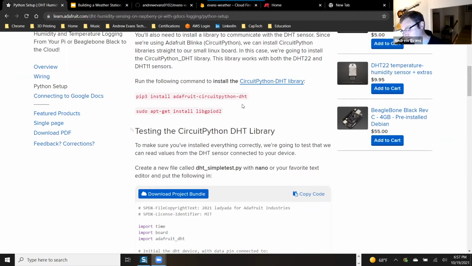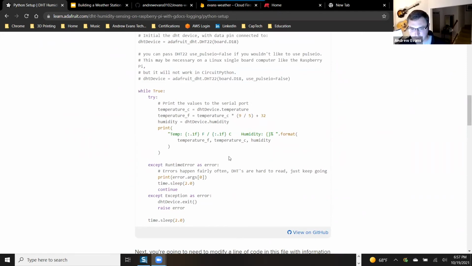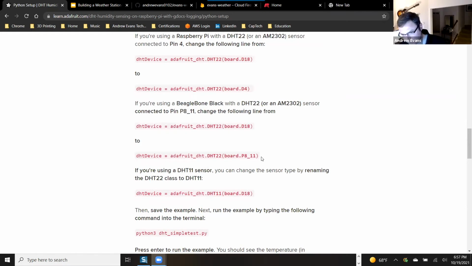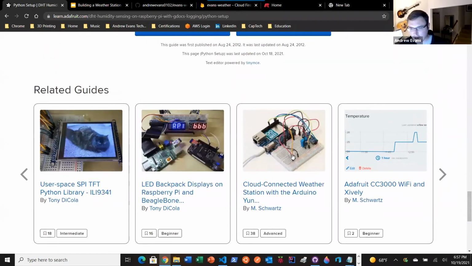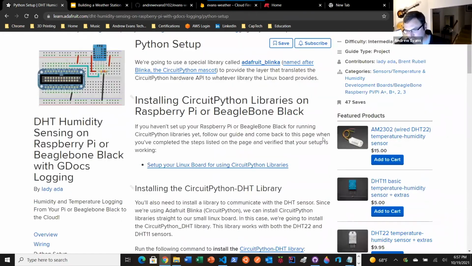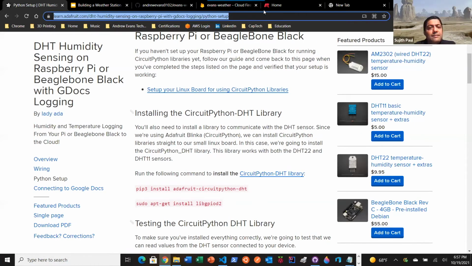CircuitPython is just the name for the whole thing. You can also get CircuitPython devices. But anyway, they have all this stuff. They have your test program. It shows you literally the pins on the board that you're supposed to hook up to, like P8, 11, D18, and then they have other tutorials as well. But the point is that this is all you really needed to do to get started, and then from there it's just running install programs and interacting with the device. So it's really well documented, and I think that's a really cool thing.